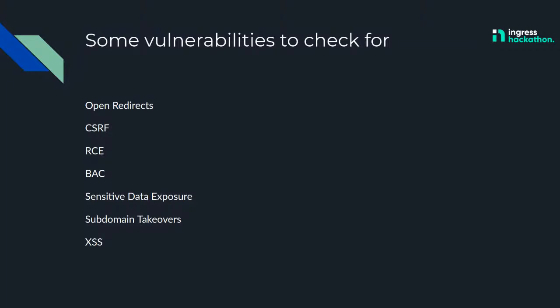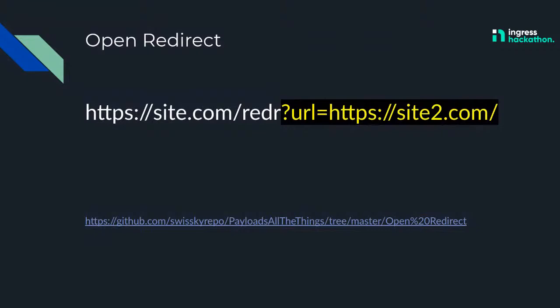And cross-site scripting is one of the common vulnerabilities which an entry level or beginner bug hunter always looks for. You can also get plenty of resources on the internet for learning about cross-site scripting. And I have one slide about open redirect, because this is one of the easier vulnerabilities to find as an entry level bug bounty hunter.